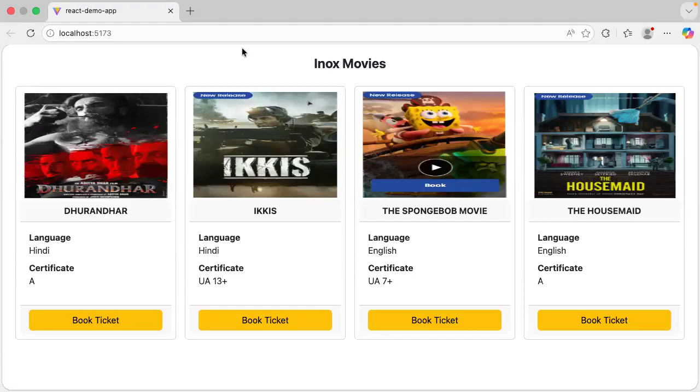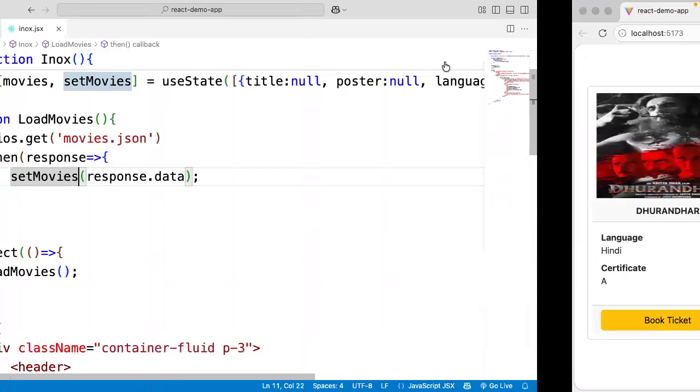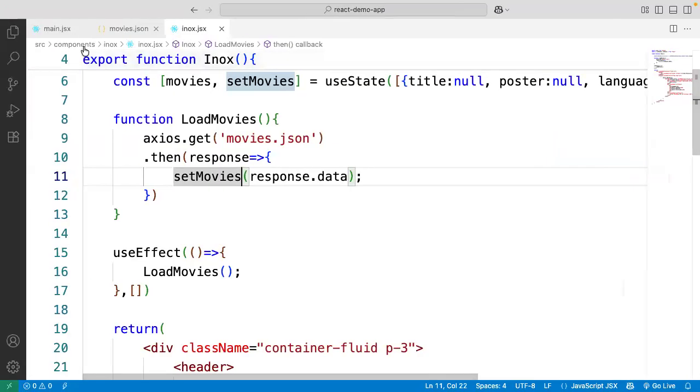I created just a card style. Posters depend on your requirement. This poster has a book button copied also.